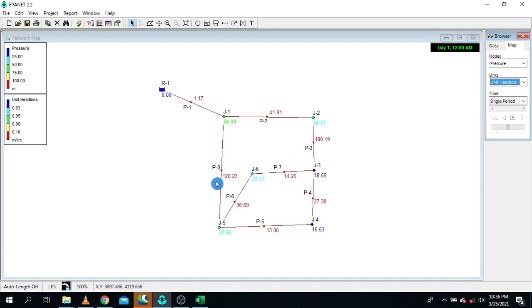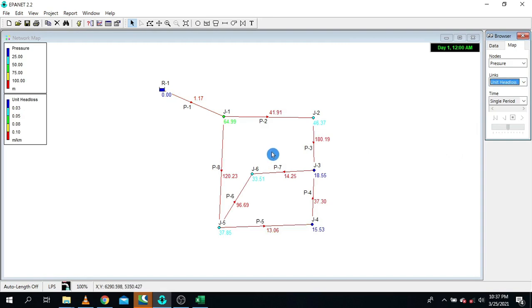So as you can see here, we have 120 meters per kilometer. This is very huge. Even here, we have 96. Here we have 42. Here we have 90. We have 180. Again, these are very huge values, and we as engineers need to think a little bit about this. Now let's go back here to velocity and ask ourselves, why do we have a very big velocity, and why do we have this amount of head losses?